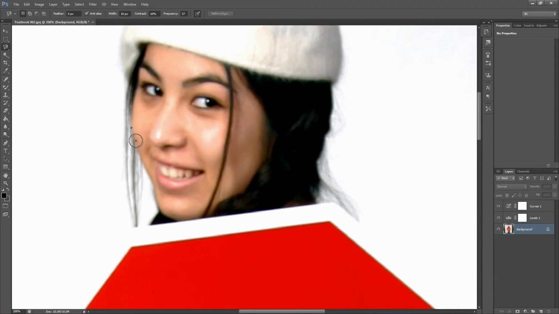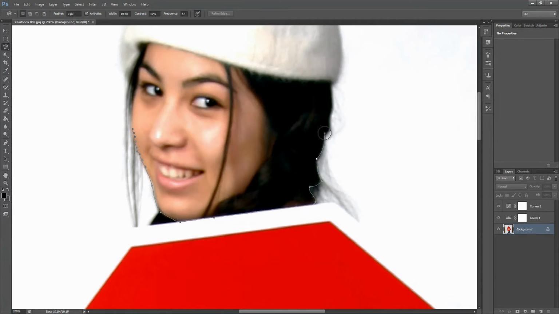If we click here and go along her face, see it kind of sticks out there along the hair. We didn't want that. So if we backspace, that undoes what we did, and if we click, we can make lock points. Every time we click, it makes a lock point, so we can get it to select exactly what we want. We're going to pull right along her cheek there. See, it's doing pretty good along that way. We're going to go right down over here, come right down on her chin. We're going to go around the sign, and we're going to come back along her hair.